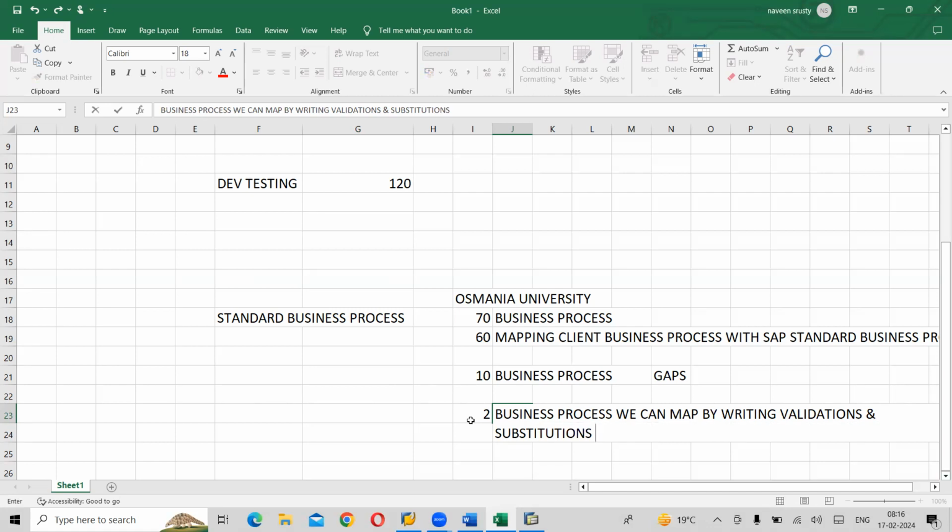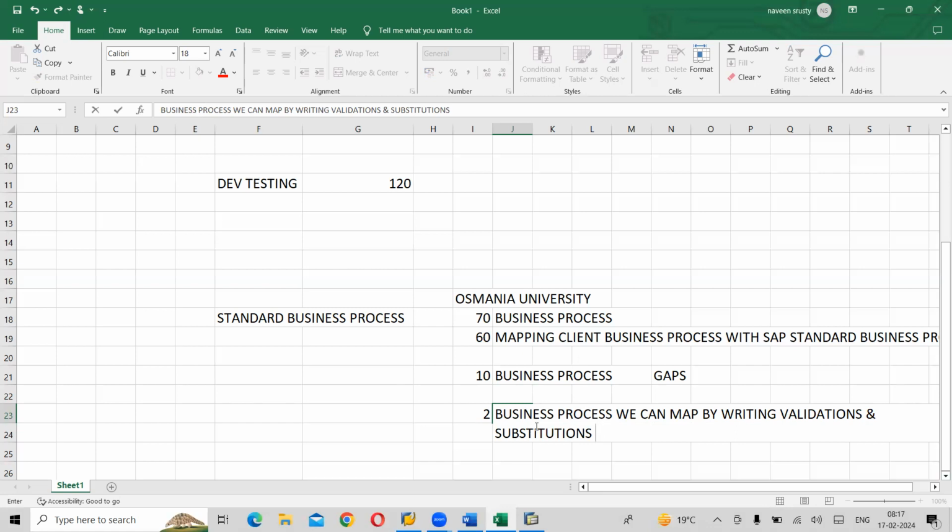Whenever we say we were involved in an implementation or support project, they will definitely ask whether you have developed any validations. We are not supposed to say no, because if you're involved in any support or implementation project, you will write at least one or many validations and substitutions.